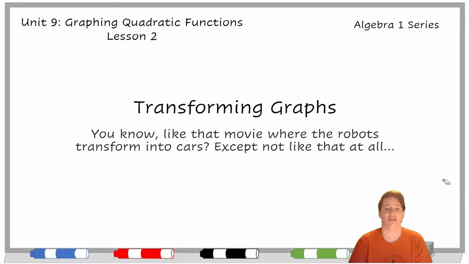In Lesson 1, we first started talking about graphing quadratic functions, and we just stuck with monomials, so just one term, and saw that putting a number in front of x squared maybe stretched our graph vertically or shrunk our graph vertically. Today we're going to add to that by looking at the other things that we can do to graphs. So let's go ahead and take a look.